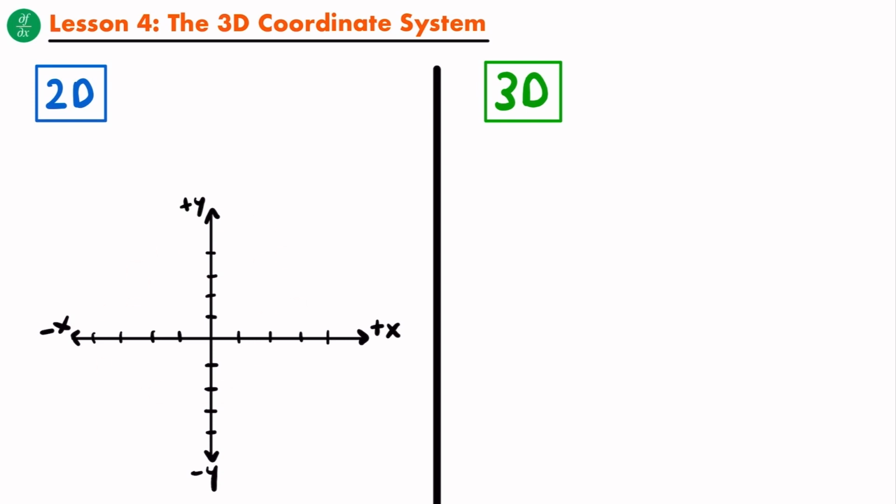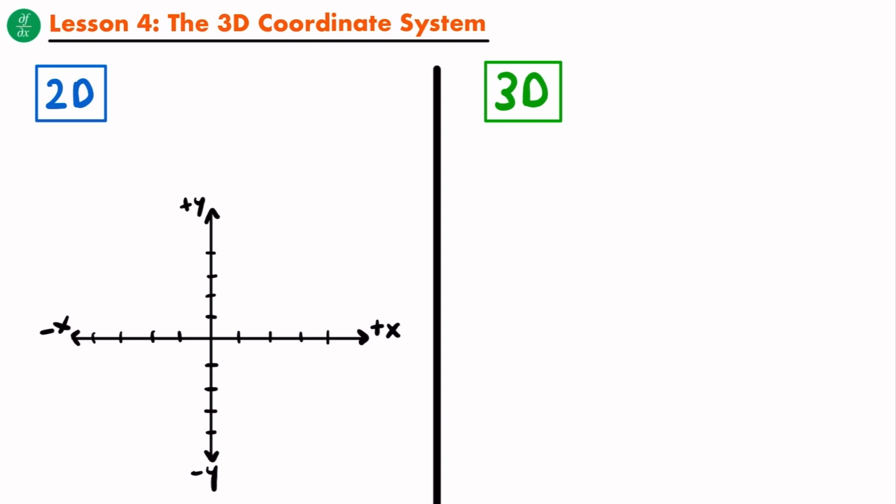When you work in the two-dimensional coordinate system, remember that you have two axes. You have the x-axis and the y-axis. The x values to the right of the y-axis are the positive x values, and the x values to the left of the y-axis are the negative x values. In the same way, the y values above the x-axis are the positive y values, and the y values below the x-axis are the negative y values. All right, and so you can see that I have that labeled in this coordinate system.